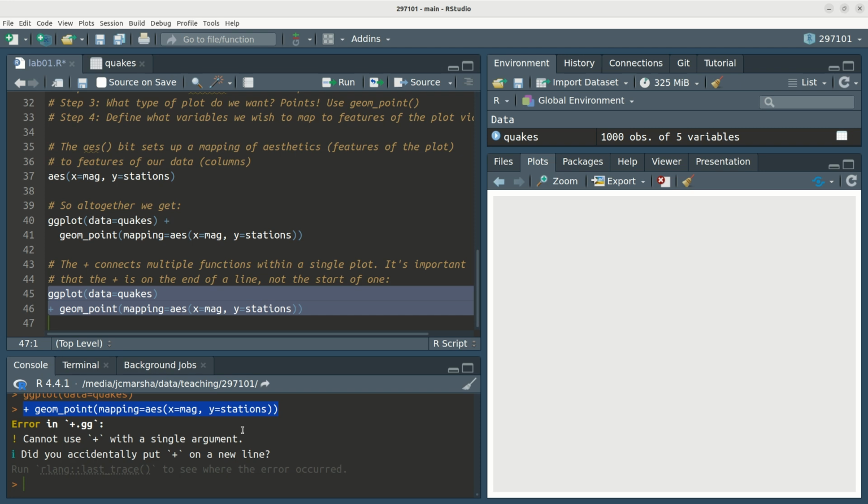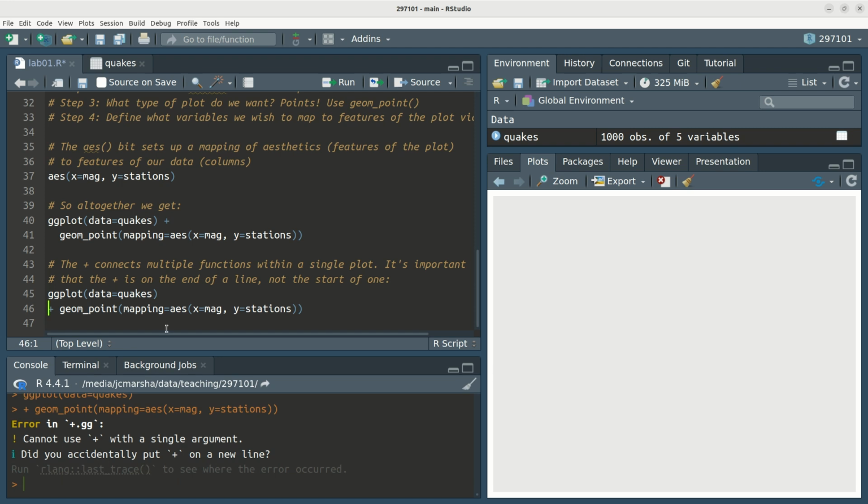You can't go 1 plus and leave it at that, or plus 1 and leave it at that, because what do I add the 1 to? So it gives you an error, and in this case, which isn't often the case, we actually get an informative error: did you accidentally put plus on a new line? Indeed, that is what we did.